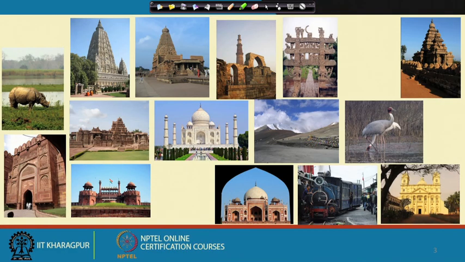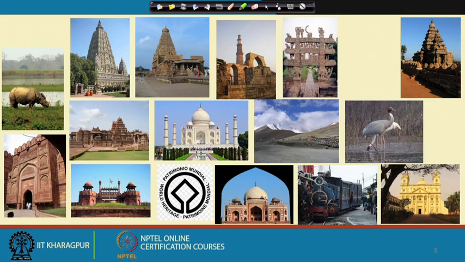Let us go to some other images. Here you can naturally identify the Taj Mahal, Agra, Goa, Sanchi Stupa, and Qutub Minar, but you can also find some natural sites, the forest, and there is a train also. Now, what are they doing there? Again, there is something common to all of them: they are all inscribed in the UNESCO World Heritage List. This sign is a very important sign, and this status is what we are going to talk about in the next two lectures.